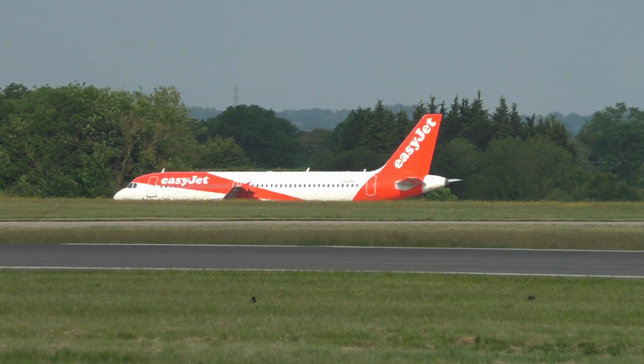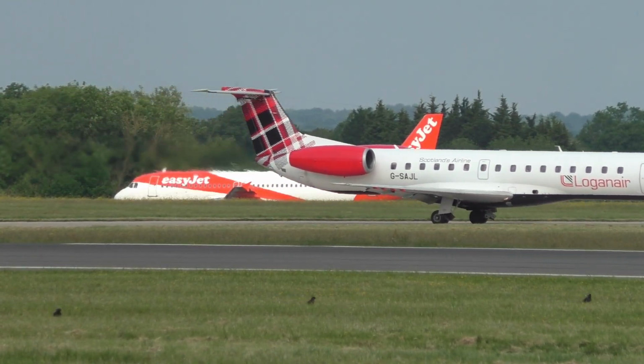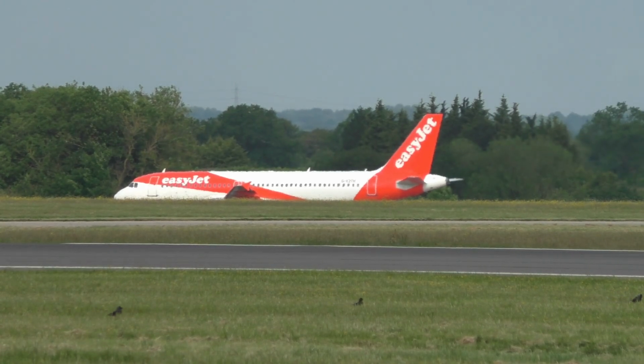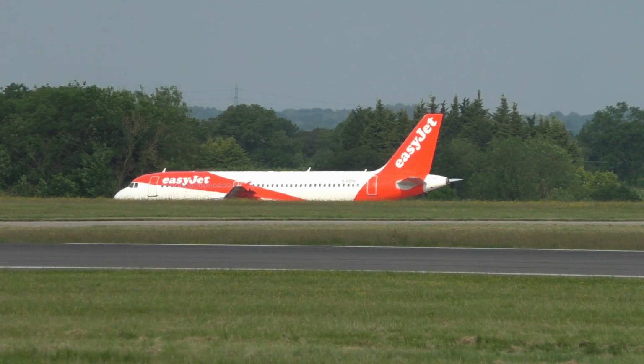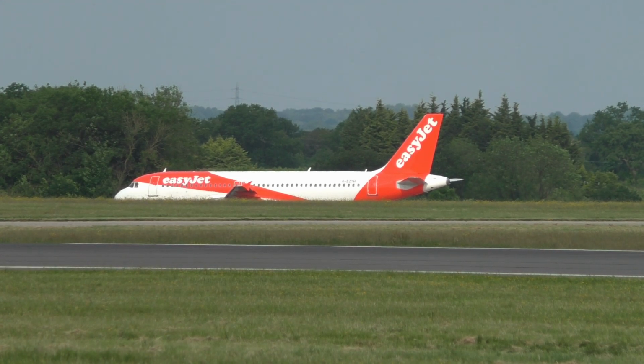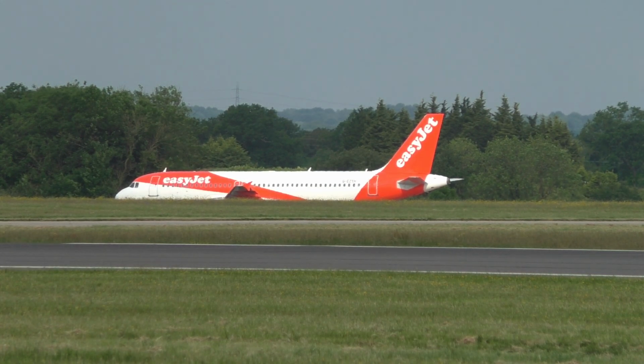Is going to be this EasyJet if it departs quick. Now I've lost track of what EasyJet that is. It might be the 11th, it could be the 12th, but we've certainly seen a lot. It's an A320, just like always. And I'm starting to wonder if that's the only one Manchester operating EasyJet. I don't know it as a fact, it's just because we see so many. It's going to roads, but it also isn't moving, which isn't a good sign, unless it's waiting for the Loganair to taxi over the runway and then go.